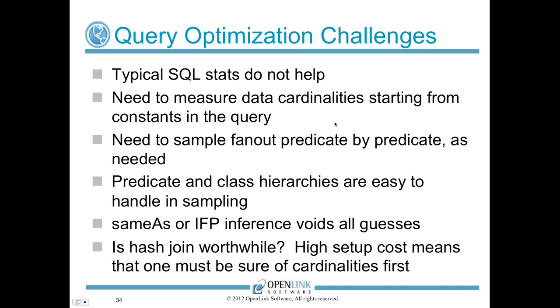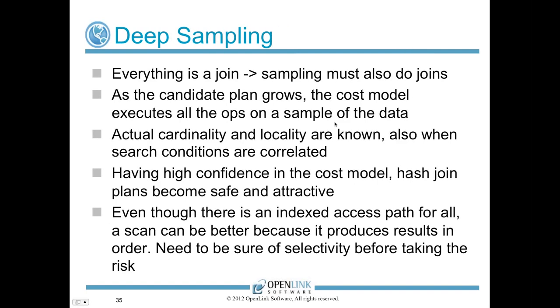So we have some ongoing work for further optimizing this, and this is all going to become available in the open source cut as and when the work proceeds. Furthermore, of course, another reason to do sampling is if you have inference with sameAs or IFPs. There is no static way of figuring out anything concerning them, so you have to actually run on a sample of the data to see whether these affect the cardinality of your data set. So sampling through joins is a direction definitely to do.